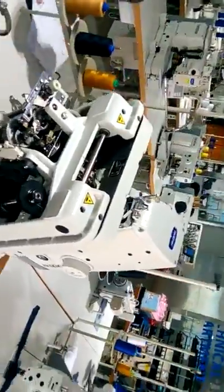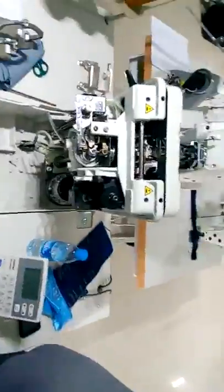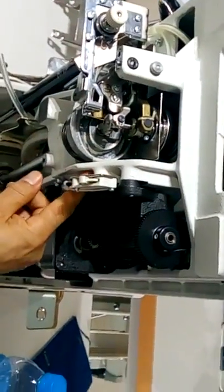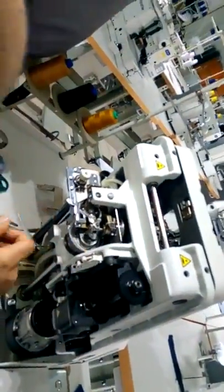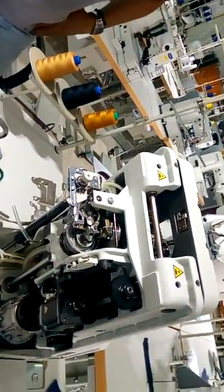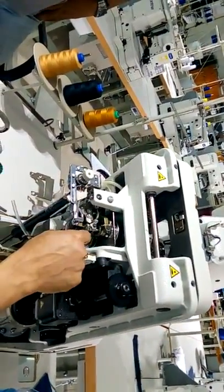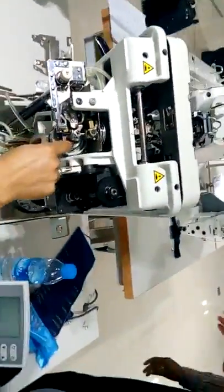First of all, the important thing is this cam. This cam you have here, rubber again with a hole. I don't know why they put rubber here. Do you have something to clean a little bit of grease? Paper or whatever, just to clean.